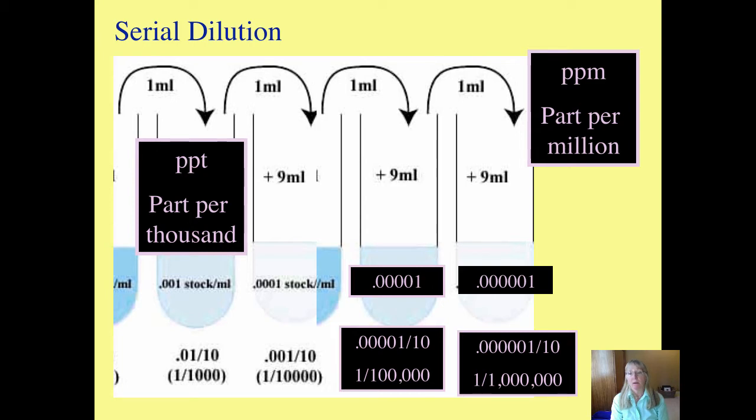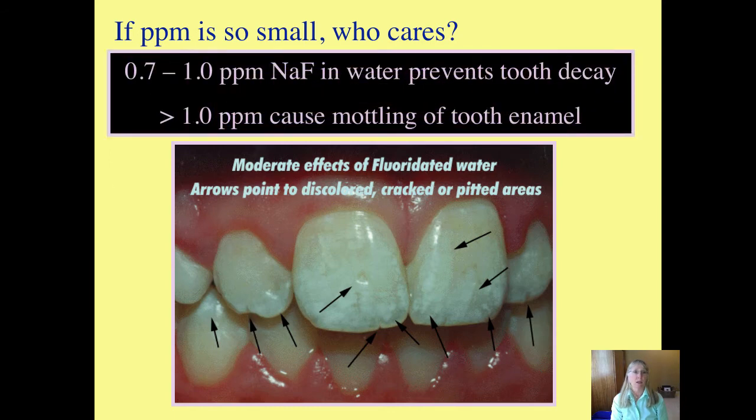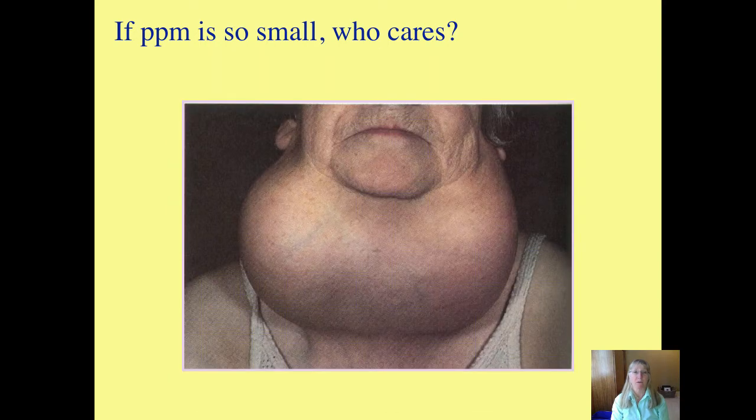And parts per million, although that's a small amount, 1 in a million, is actually important because of what can happen to your teeth if you get too much fluoride. We recommend in the United States that people get about 1 part per million of sodium fluoride. The fluoride is what's important to prevent tooth decay. If you get more than 1 part per million, your teeth look like that. Not something that's going to get you the prom date. I think they called that the brown stain disease. So not enough fluoride, you get cavities. Too much fluoride, your teeth look funky. And that's in very small parts per million.